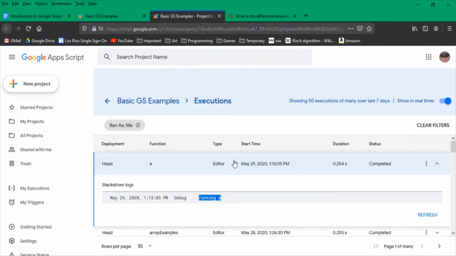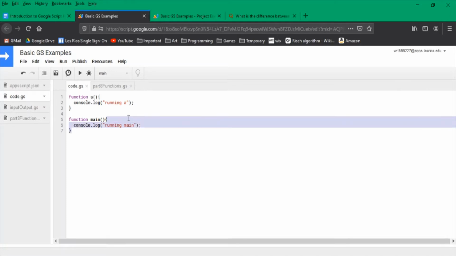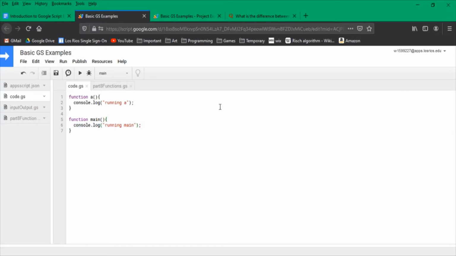So just going to wrap up this example here. As we can see, it runs main. Notice that when we invoke a, main does not run, and when we invoke main, a does not run. Now we can, of course, make functions invoke each other, which we do like so. We have the name of the function and the two parentheses. These two parentheses are telling the computer to invoke the function, which we will do now.